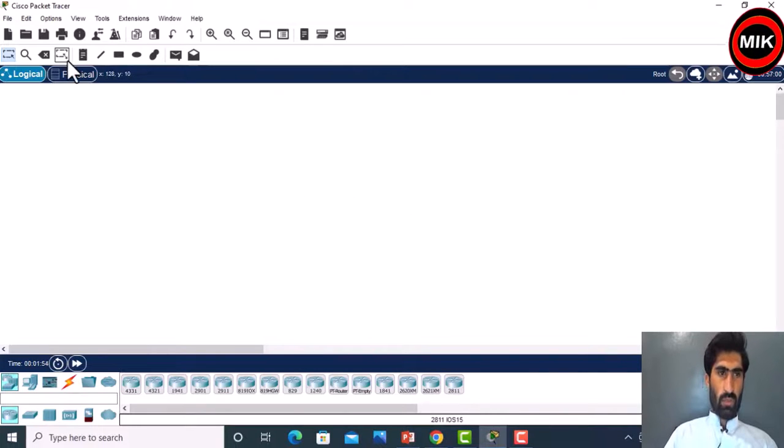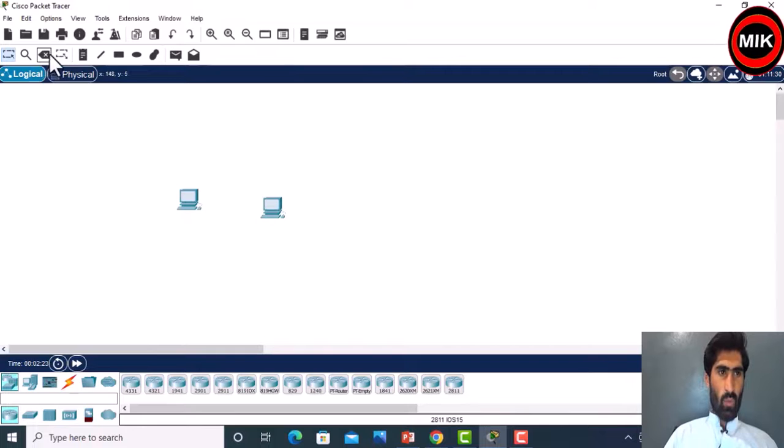In the above section, we have the select option. Whenever we select any component, we will use that one. And there is inspect and delete. Whenever we want to delete any component, we use that one. Suppose we have put PCs.